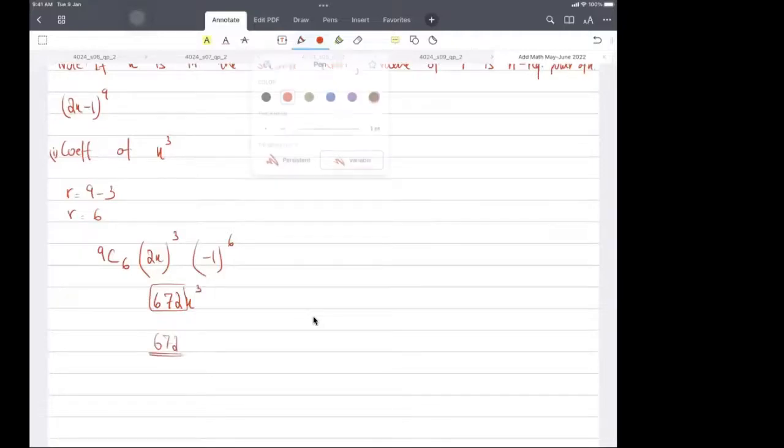अच्छा, अभी भी अगर नहीं समझ आया, nothing to worry about. Let's do another example. Suppose you're asked to find the coefficient of x square. तो अब r हम कैसे रखेंगे, कैसे decide करेंगे? We'll take n which is 9 and from it we'll subtract the required power of x which is 2. That means r बराबर आ गया 9 minus 2 which is equal to 7.